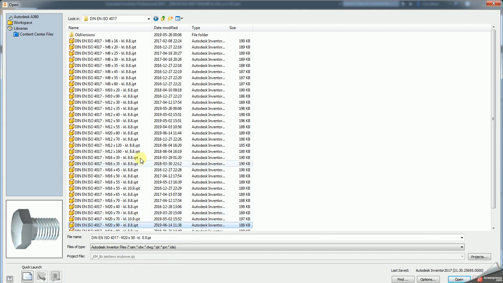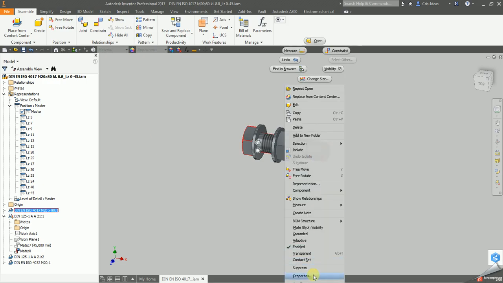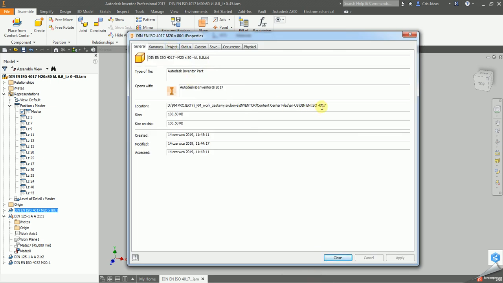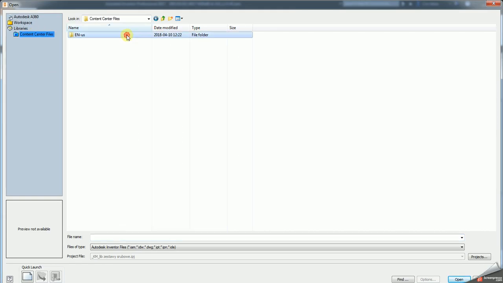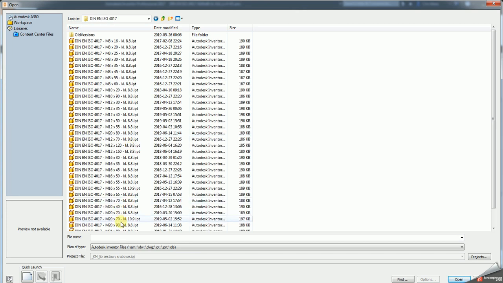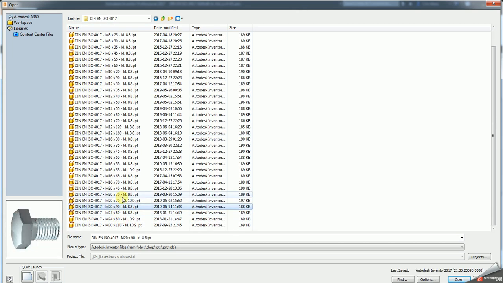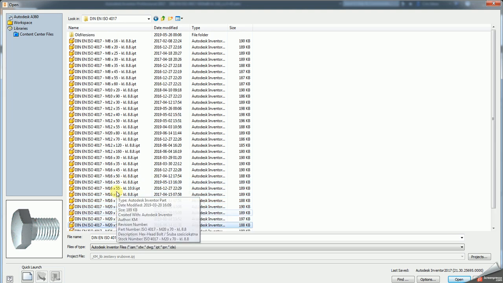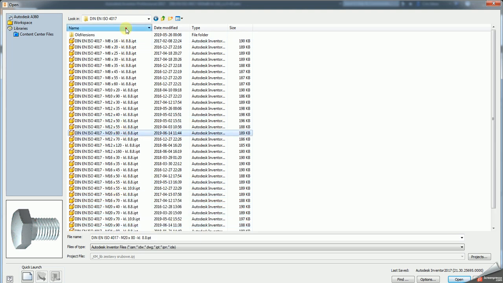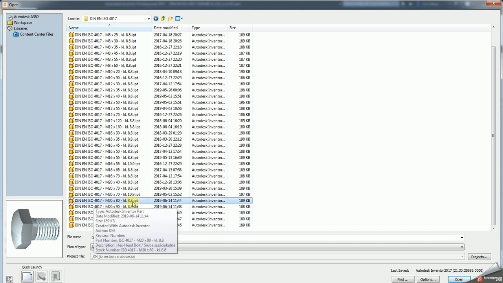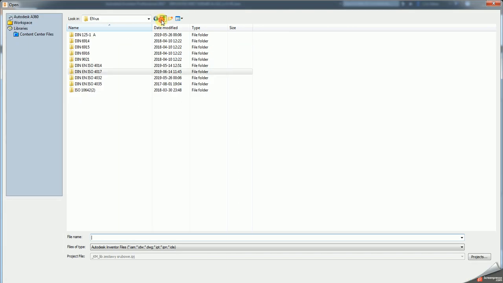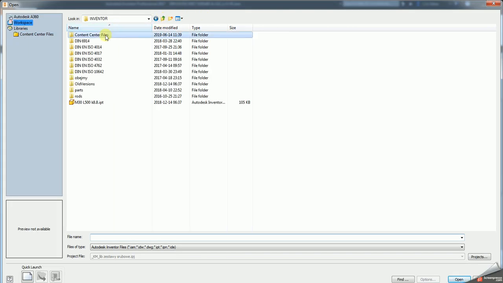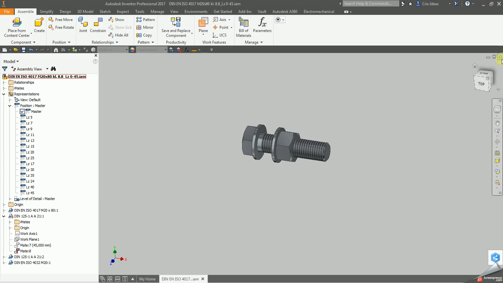This bolt is in here, M20 by 80, no, not this one. Where is it? Which is this bolt? Properties. So it's content center US 417. Yeah, it's here. Okay, so it's M20 by 80. So this bolt is in a local subfolder of my library, or my project that I use as a library. So it is a local subfolder of my project location.